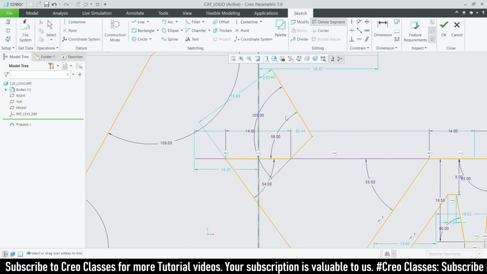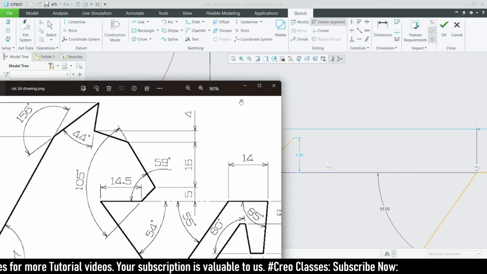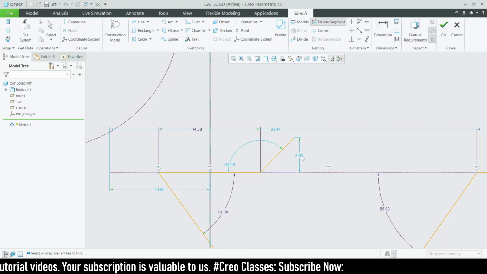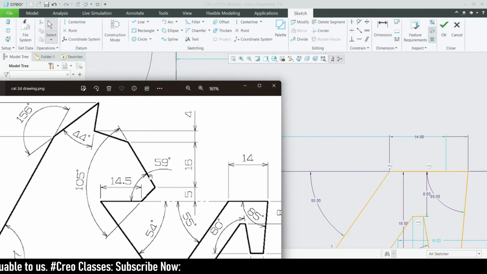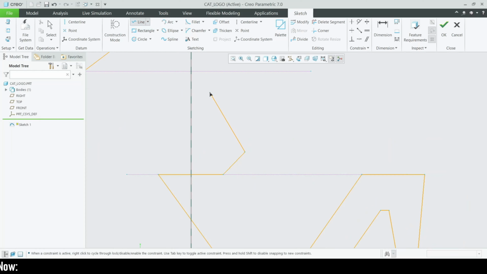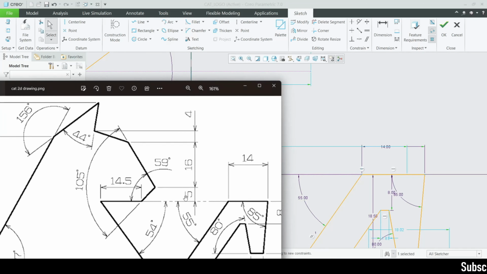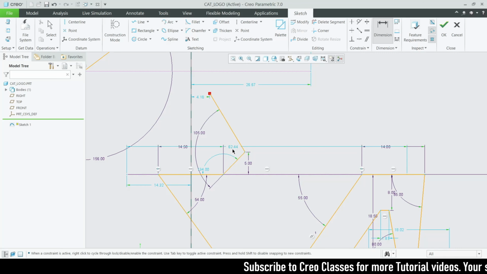Okay, so now we can delete this line because we have created this line, right? So this line height value will be 5. So let's have a value of 5 here. Okay, and the next thing is we can directly create a line up to the distance of 16 and with an angle of 105. Okay, so let's draw a line like this. So the angle from this line to this will be 105. So dimensioning from here till here, this will be 105.